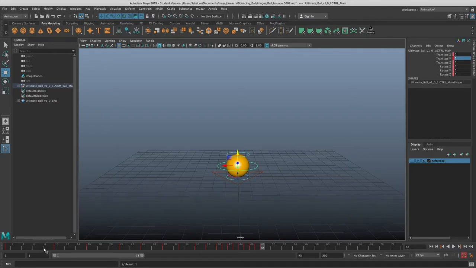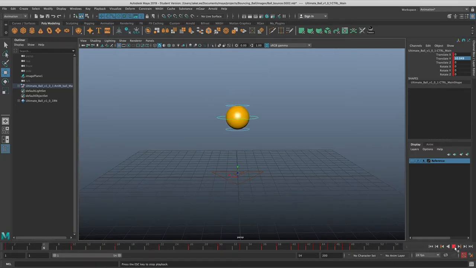So let's have a look at how this is going so far. And if I want to look at just these frames, because I don't need anything here now on this timeline. This is just empty space now. What I can do is I can come into this box at the bottom on my timeline, and I can type in 48. But let's give it a bit more. Let's say 54, just so there's time to register that space at the end. And so now I can have a look back at my animation. Okay, and that's not looking too bad.